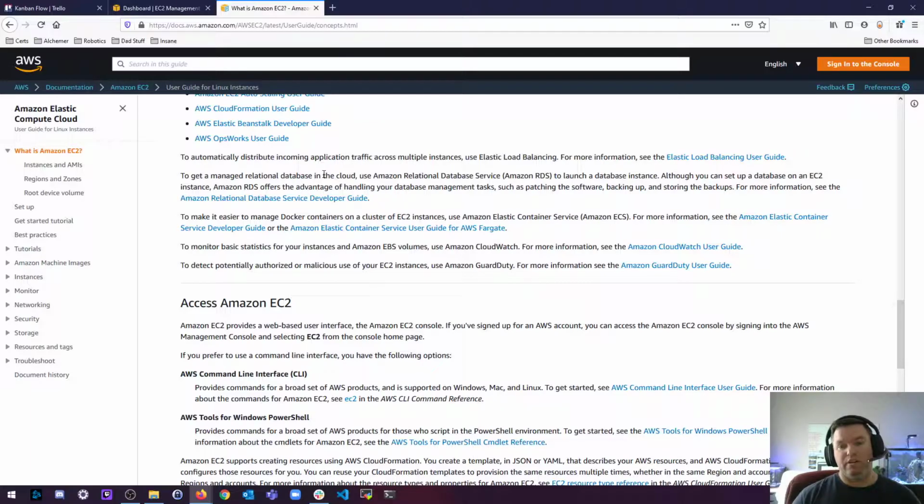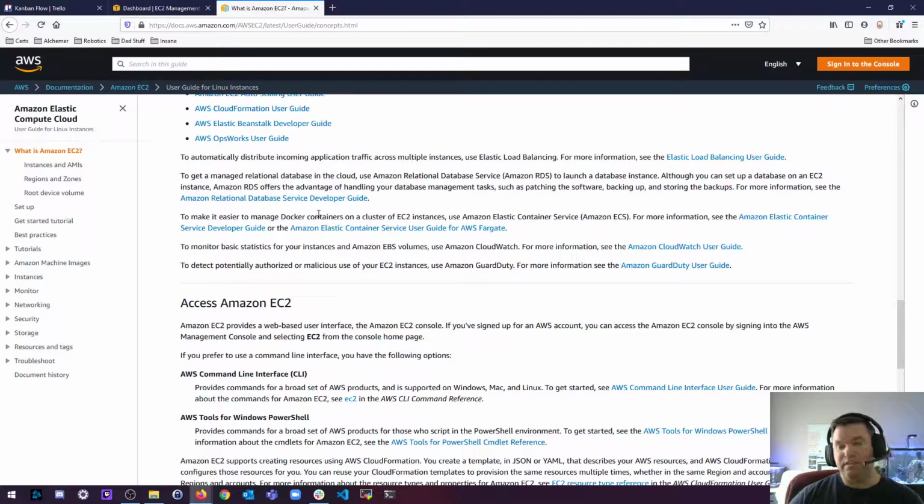So if you are used to building a server and then downloading the binaries for the database and then installing the database and configuring it, and you have to be responsible for knowing best practice and building it securely and all that stuff. Well, there's a service called RDS that you can use that we'll talk about later, that will manage everything below the database for you, so you can just worry about the actual tables and indexes and all that other stuff. You don't have to worry a lot about performance tuning and all those things, patching, things like that. But under the hood is EC2, so you have to know EC2.